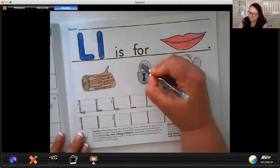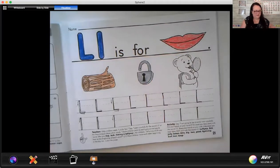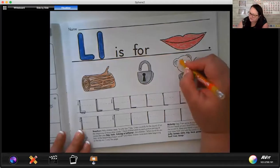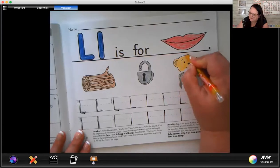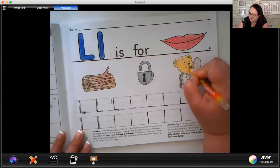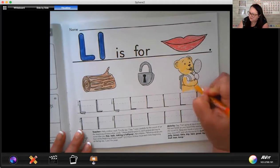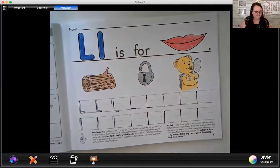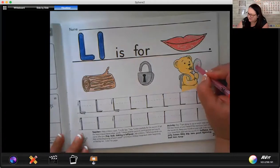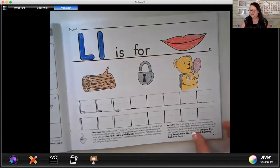Okay. So this. And then the bear, I'm going to color him golden. Bears come in lots of colors, don't they? Golden, and make sure you're not scribbling, please. Take your time. All right. Let's see. A lollipop. I'm going to make it since it's swirly. Swirly part. Right.